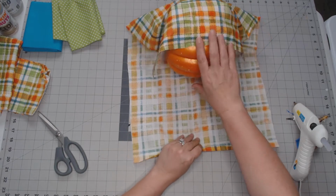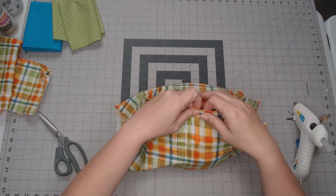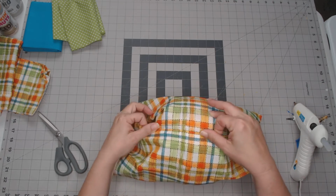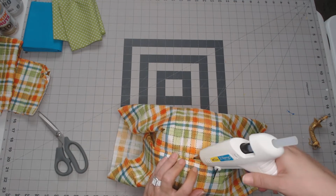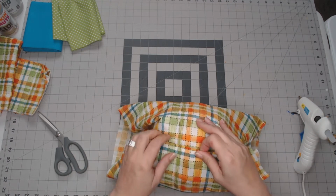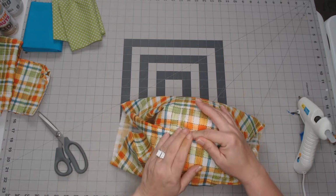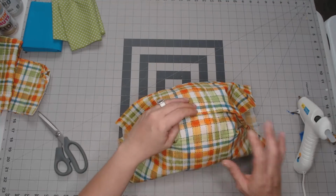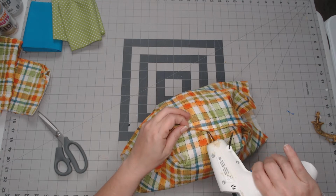Okay, so now I'm going to pull my fabric kind of tight and then wrap it up my pumpkin. And I'm going to make sure that my pattern, in this case, lines up just like that. And I'm going to put just a little dab of hot glue underneath that, and then put it exactly where I want it. And once I've got it exactly where I want it, and it's just easier for me to pull it that way, I'm going to put just a little bit more hot glue underneath the seam.